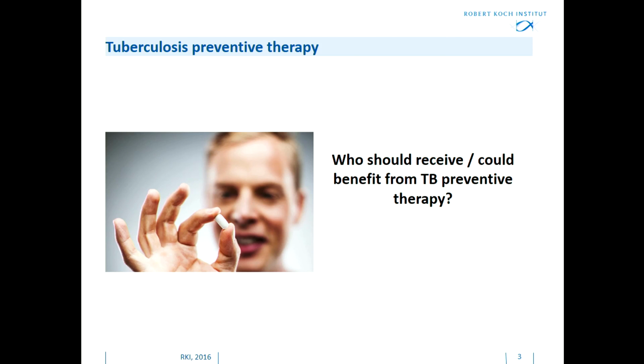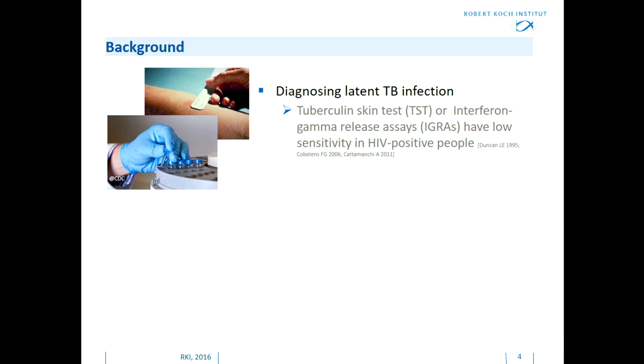As you know, WHO recommended IPT, for example, for HIV patients, but it's more relative to high burden countries. For low incidence countries, we need a target group, a population really at higher risk for tuberculosis. Some approaches say we look for patients with latent tuberculosis and identify them with a skin test or IGRA. Unfortunately, this doesn't work with HIV patients because the sensitivity is very low.